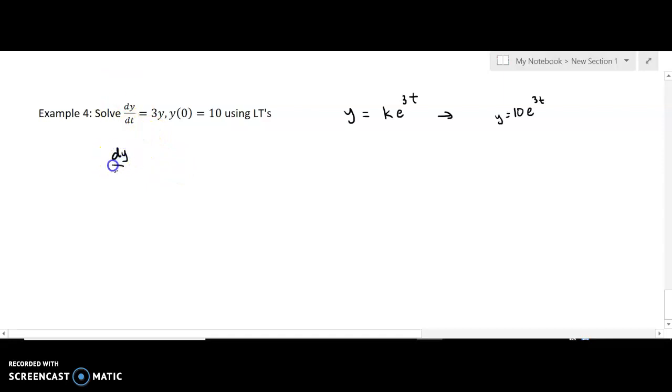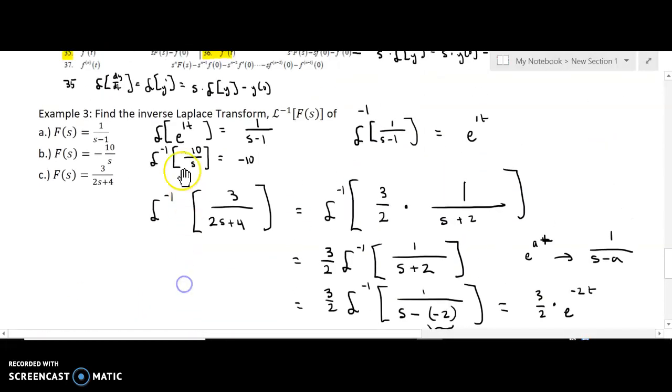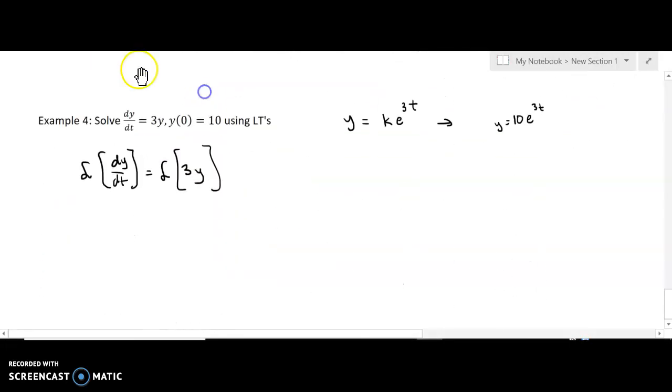So we want to take dy/dt equals 3y, and we're going to take the Laplace of both sides. Now really, we're just integrating both sides with respect to the same thing. So there's nothing wrong with this. All right, Laplace of dy/dt. So that was our number 35 in this formula sheet. So 35, the Laplace of dy/dt is going to translate into s times the Laplace of y minus y of 0. So that left side is going to be s times the Laplace of y minus y of 0.